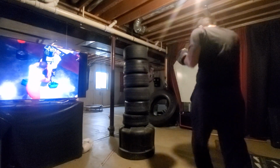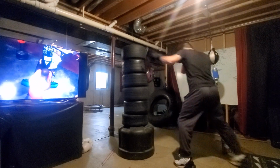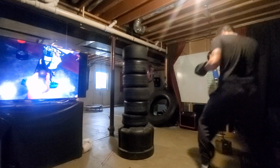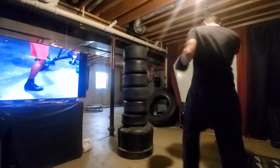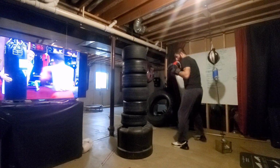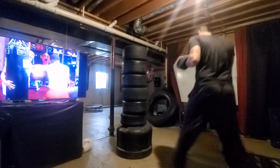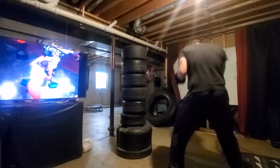Now start speeding it up, put different power up and down. Working on his timing, I'm checking his footwork, I'm checking his hand placement. Punch a little higher, come on, there you go. Good work. Now put some power on those hips, come on. Give me all power. There you go, come on now.